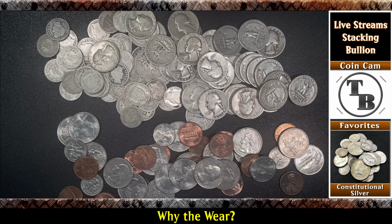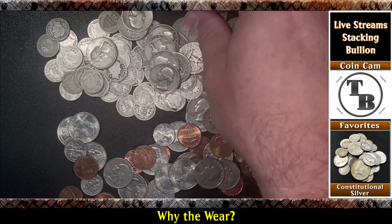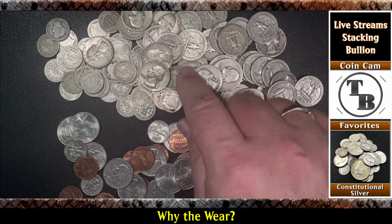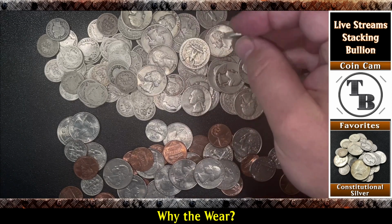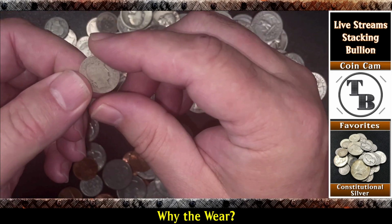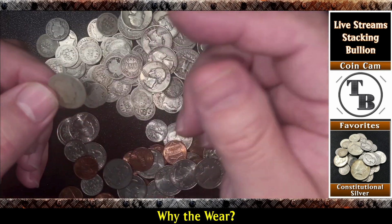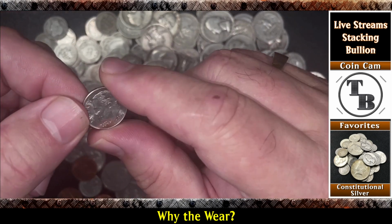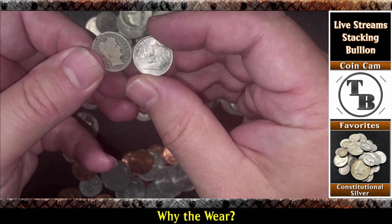So that was interesting because that maybe helps to answer the question, why are these worn down so much? According to this article, it's because they routinely recycled them back into circulation unless they were really worn out or damaged. So maybe that's why. Maybe because there's a program to recycle. But define worn out, I guess. Because some of these things, especially these Barber dimes, would have been way before World War II, right? It would have been the Mercury dimes at that point, or really the Roosevelt dimes, around the same time frame. But you don't ever see a Roosevelt dime in circulation that looks like this.